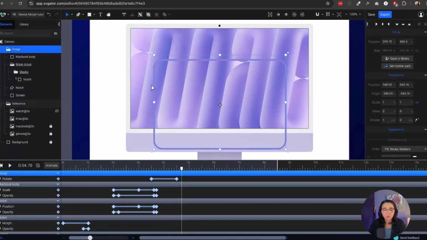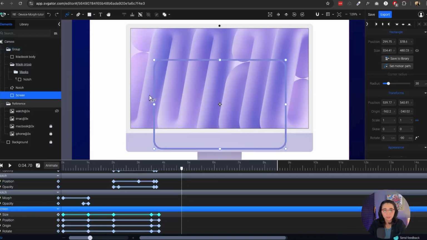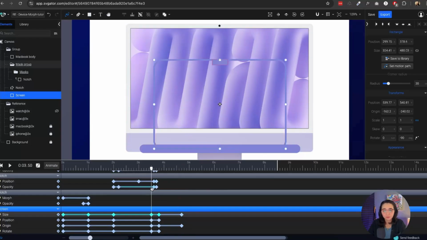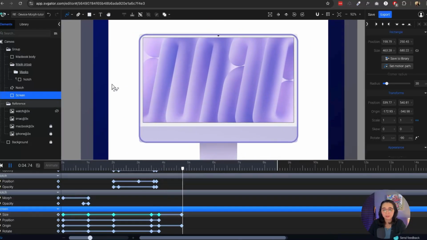And then at this point, we're probably gonna have to change the position a little bit because the device is a lot bigger. And also when you add an ease animation like what we're using, it kind of makes it shift a little bit. So I wanna go here to the screen, use that resize tool. We're gonna match the size of the iMac, just like that. And then you can see that the origin is also getting automatically animated right there.